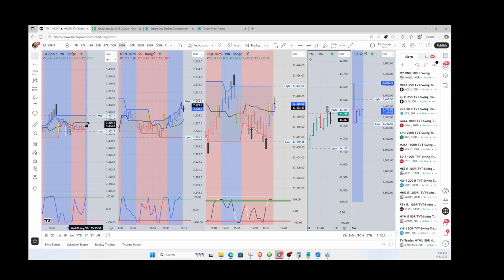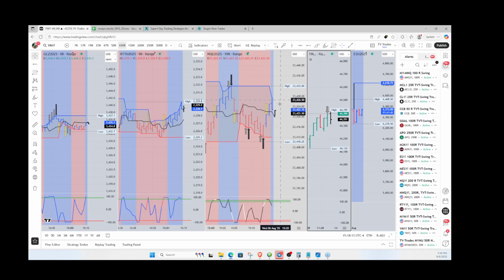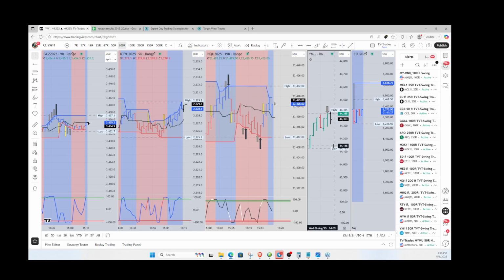So there's no trade on the short side here on the gold. Alright, and there's not going to be one here either, because it's going to close right here. Right, it's got a high there at 27.50, so yeah, it's going to close right there, and it just switched colors. So there's no trade there on the NQ either. And this is what it's been like today. I could go through this whole hour and a half this time and not have any trades. We're halfway through it right now, and I really haven't had a single valid trade yet. I was hoping we were going to get something here on the gold, but we didn't.